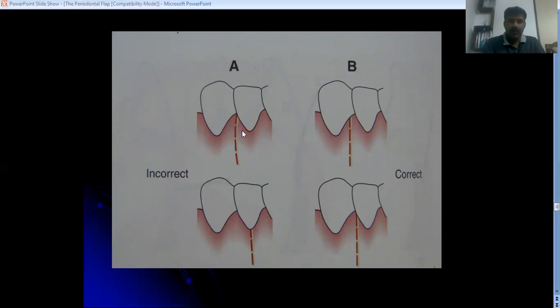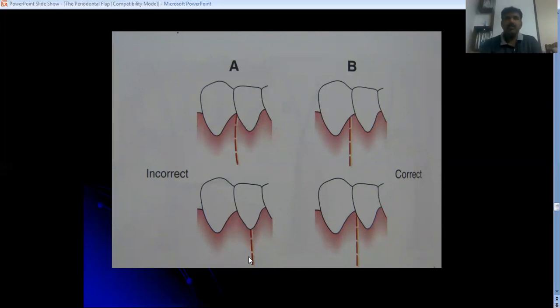Now again, you should not put an incision on this part of the tooth where it is more convex, because this whole aspect is the most convex aspect. The roots may be prominent, the bone may be very thin, and the flap probably also is very thin in that area. And when you suture that area, there is always a chance that recession will occur. So again, you go to line angles. So you should not split the papilla, and you should not put an incision on the most convex aspect of the tooth. Those are two things that you should know.